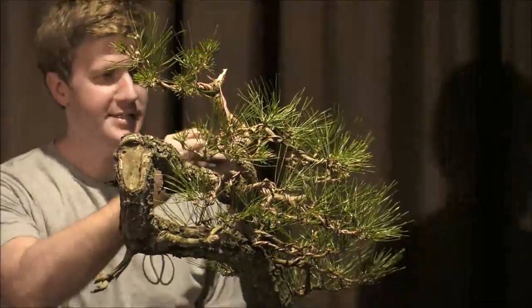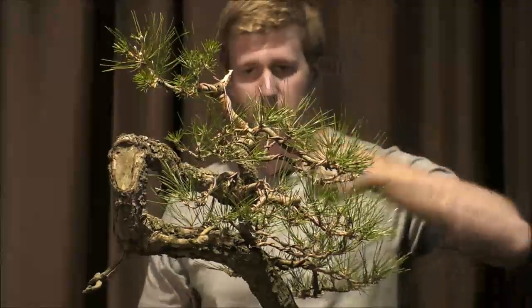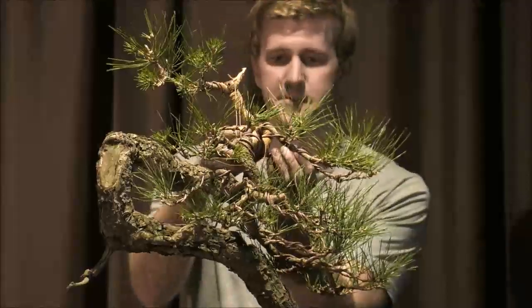So I'm feeling in this area to feel if it's starting to crack or tear, listening for it as well. But yes, I'm pushing down on the branch, pulling on the wire at the same time, so it's twisting down the length of that wire, so hopefully it won't snap.